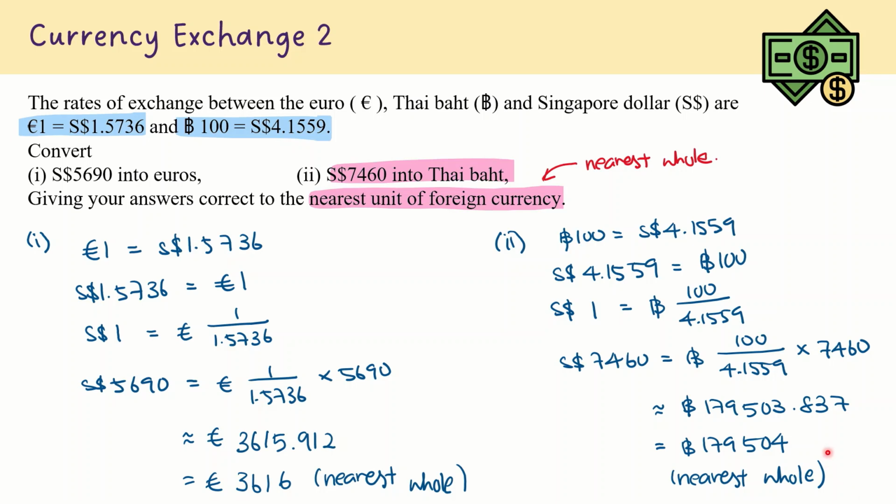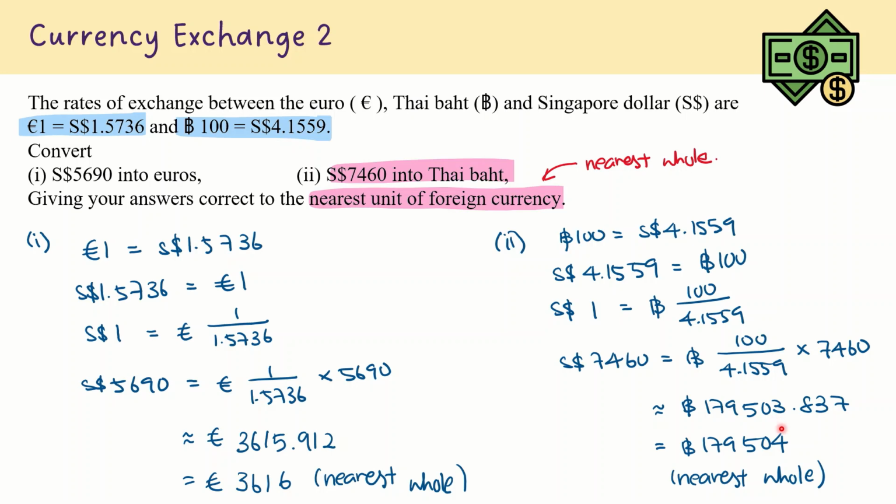I know that earlier on, when we learned about approximation, truncation, and accuracy, I told you that intermediate steps should be truncated to 5 significant figures, but sometimes it really doesn't make sense. It's not helpful to strictly follow the truncation to 5 significant figures, because in this case, if I were to truncate to 5 significant figures, that means I will stop at 17950. Then I will be losing out on the 3. In fact, that should turn to a 0 for placeholding purposes.